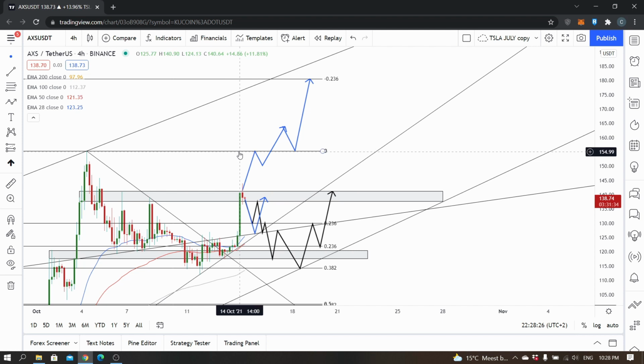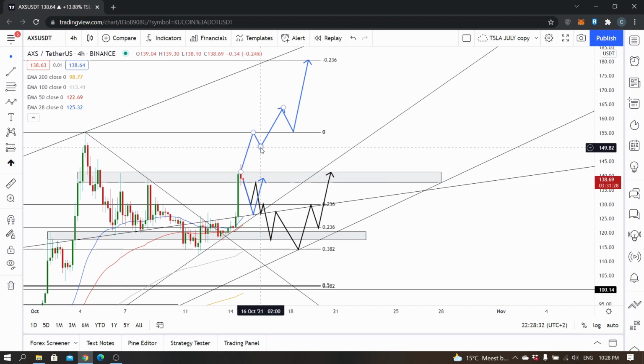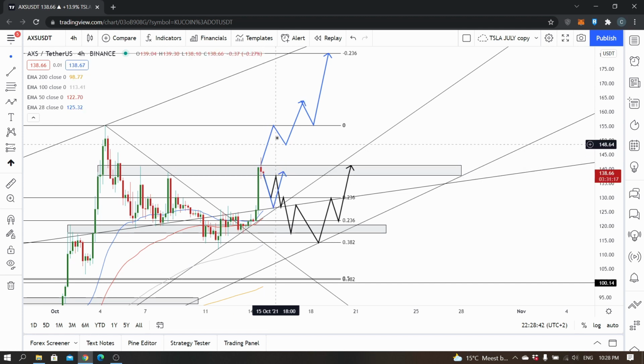But yeah, let's get back to the 155. I think it will find some bearish pullback from there. But it really depends how much it will pull back based on the bullish momentum that there is at that point of time when it hits this key level. So if it breaks through right now, I think there would be quite some bearish momentum, because the price has made such a big move, and people will be wanting to take some profits, causing it to pull back a little.